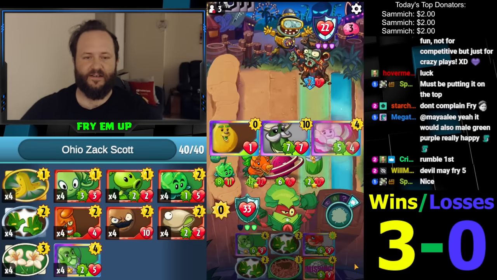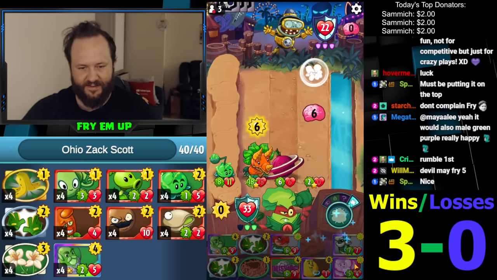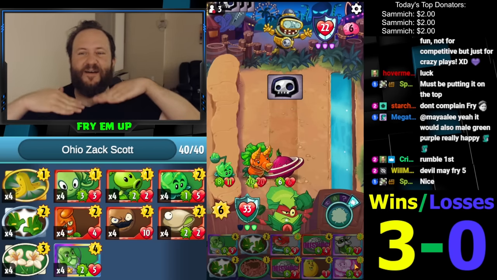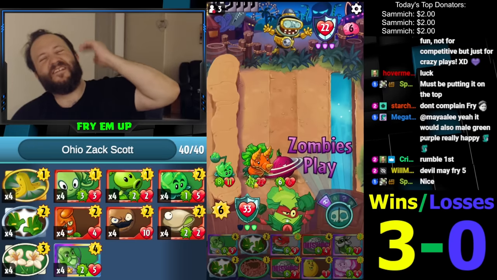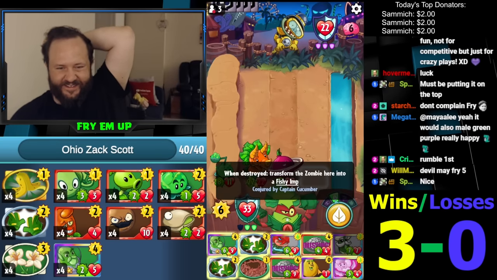Watch the top card in our deck. We conjure these 3. Top card is Zack Scott, guaranteed. Watch this. It's rigged! It just shoves them on top of your deck. This is so much easier. I thought I was so lucky in that first game. This is so much easier.